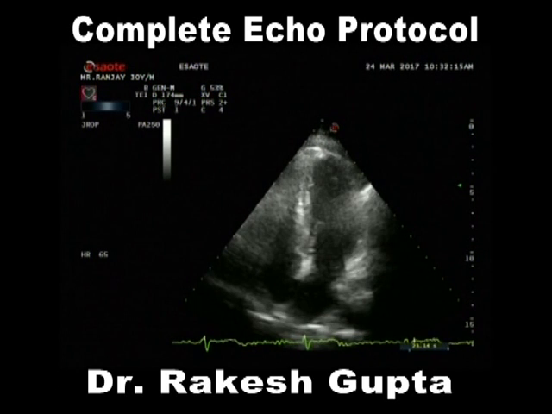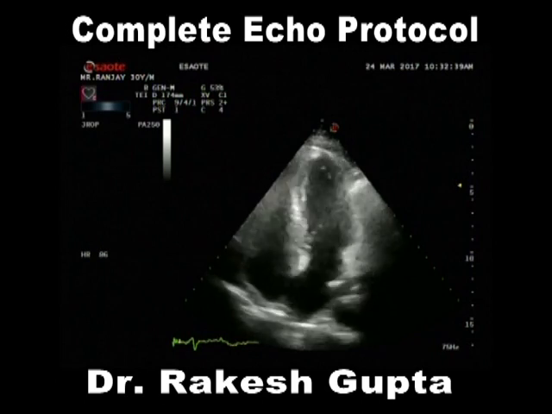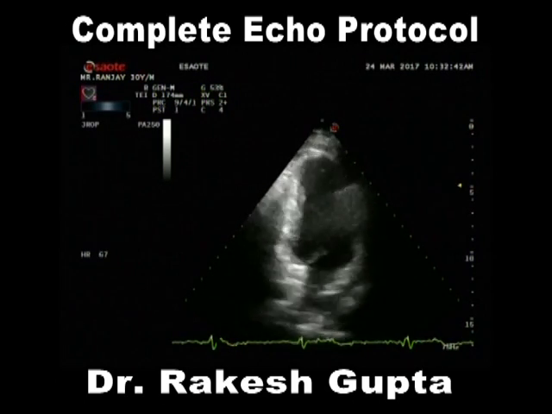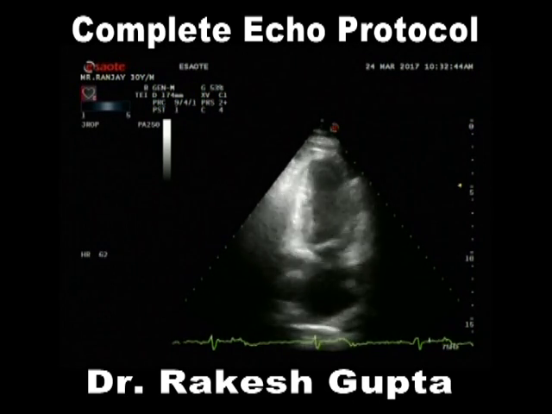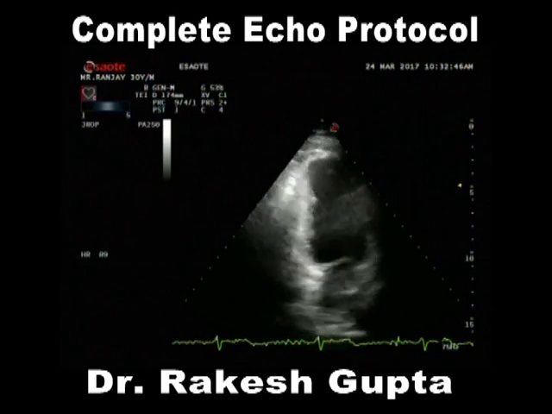If I have to divide this image into 3 parts, this is basal septum, mid septum and apical septum. This is apical lateral, mid lateral and basal lateral segments. To repeat for the people, this is the only view where we see all 3 coronary arteries: mid and basal septum supplied by RCA, mid and basal lateral wall supplied by circumflex, apical lateral and apical septum supplied by LAD. Then we rotate to the 2-chamber view to make it anterior wall and inferior wall.